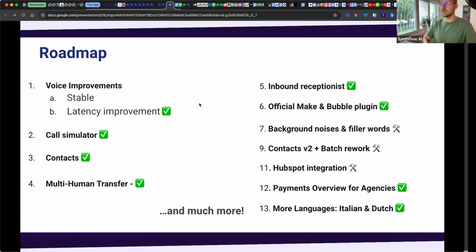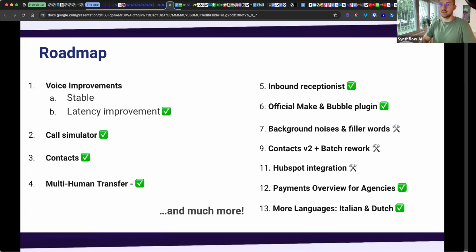So, voice improvements. I forgot to finish the sentence. We made everything more stable. Right now we have all our servers and so on, and everything is stable in terms of latency. It will not see spikes anymore. We also pushed some latency improvements. I hope you felt that; I'm going to ask you after this. We're still working on removing the small latency at the start of the call after the custom greeting, which is a bit more than the rest of the conversation.